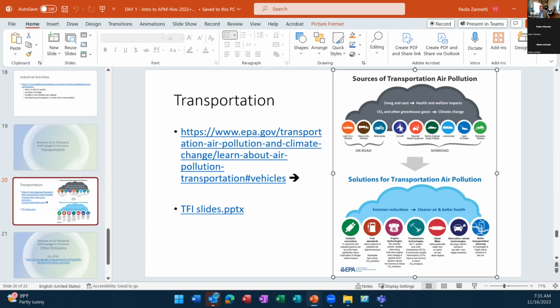And then what else? In non-road emission, airplanes, diesel equipment, construction equipment, ocean vessels, trains, locomotives, garden machinery. When you take care of your garden, you have machinery that is quite polluting. You can smell them far away. And recreational vehicles, boats and other recreational vehicles. All these sources of air pollution from transportation may be improved.